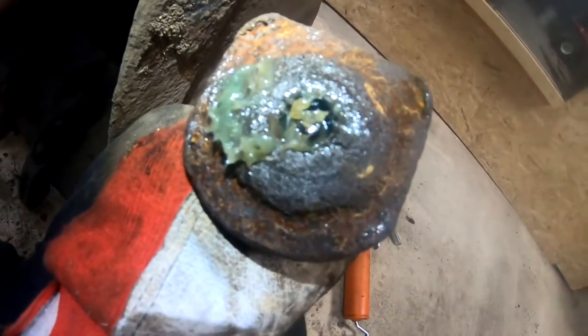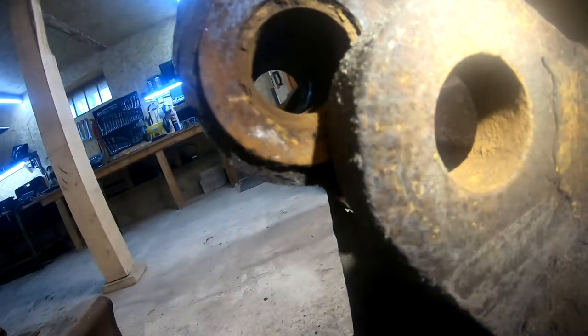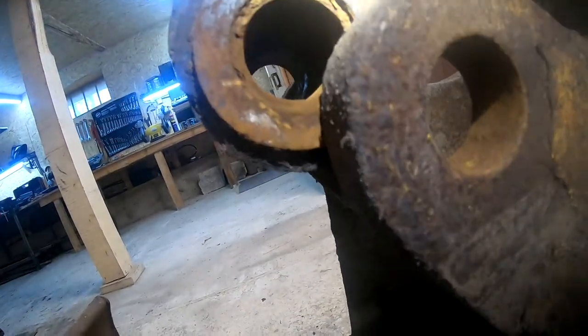Why is there a grease fitting here if there's no exit hole in the center here? This is just normal round stock, to be honest. There is no exit here, so this is very interesting. Overall, the bushings actually look pretty good, considering the age of the machine.